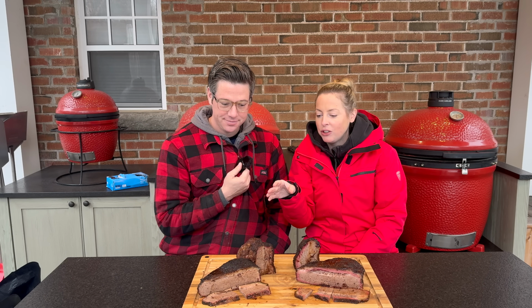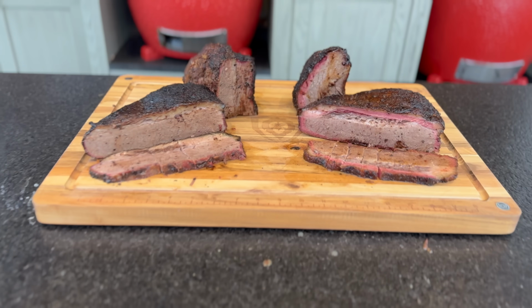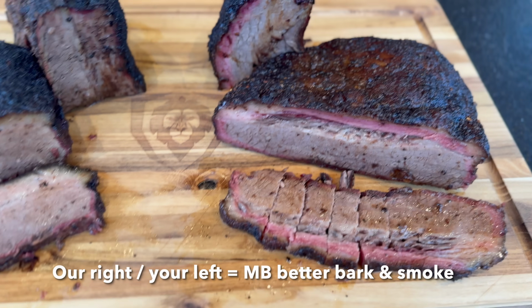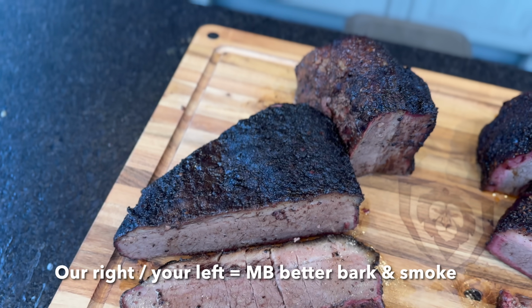Like, it's not too much. It's a really nice depth of flavor. Yeah, it's like it's adding an extra element to it. And the bark I liked on this one as well on the right. It just was nice. It had a good texture and the flavor was yummy.